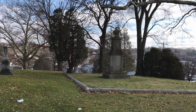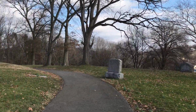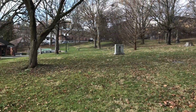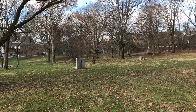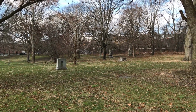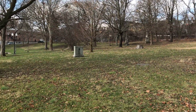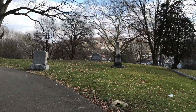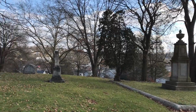St. Clair's not the only grave still staying in St. Clair Park. There's just a small cluster right here in the corner of the park. Originally, this was the burial grounds for the borough of Greensburg. I don't know if it was exclusively Presbyterian. I know the Presbyterian Church was nearby, or it was a variety of denominations that were buried here. But in any case, this was one of the primary burial grounds in town up until the 1880s.